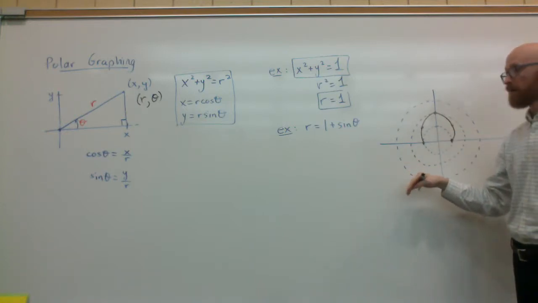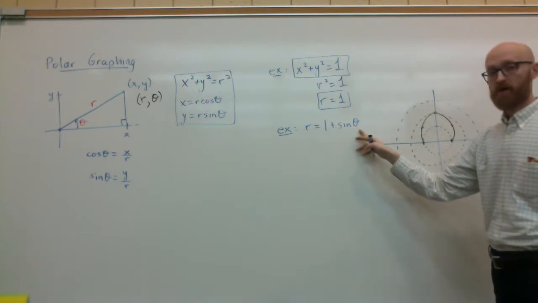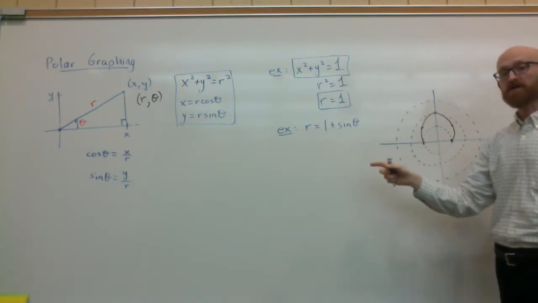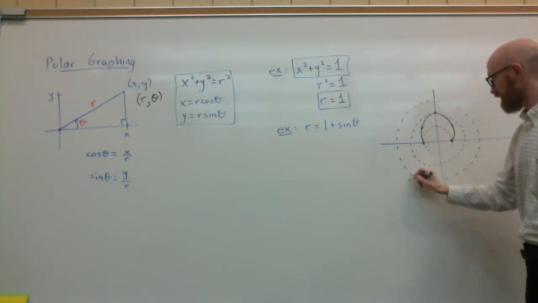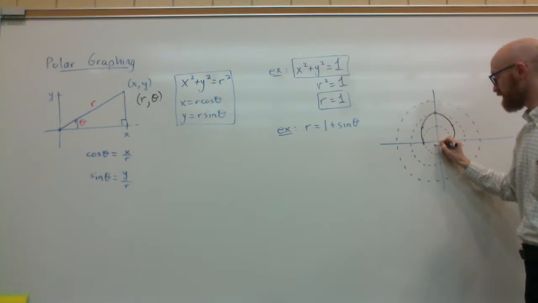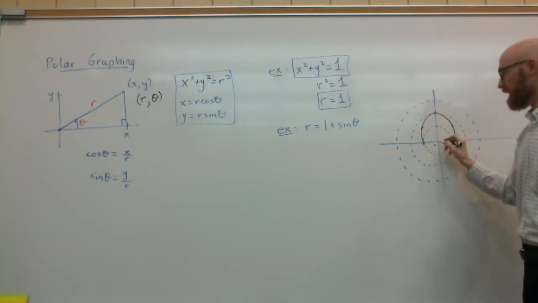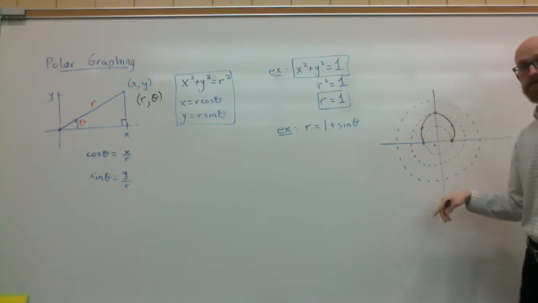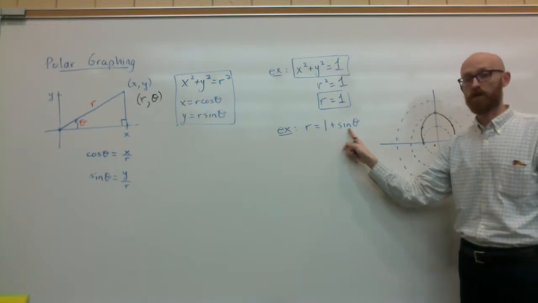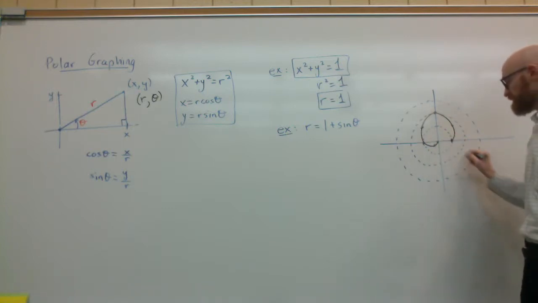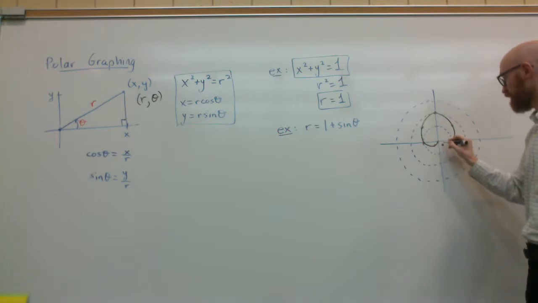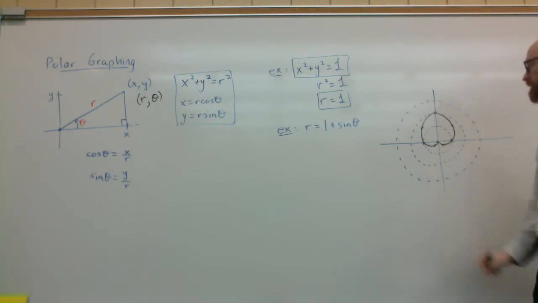Now, at 5 pi over 4, that's 1 plus sine of 5 pi over 4. That's 1 minus 0.7, roughly. So that'll be about 0.3. So I'm in the direction of 225 degrees, but I'm only going to go 30% of the way to this first orbit. And then at 3 pi over 2, or south on the graph here, that'll be 1 plus negative 1, which is exactly 0. So that means the object closed back in on itself. And then if you plug in 7 pi over 4, you'll see the same output of 0.3-ish. And you can draw the rest of the shape.